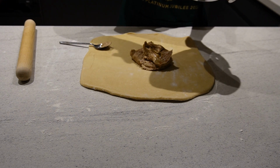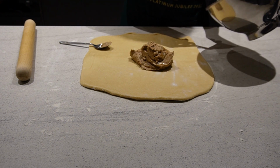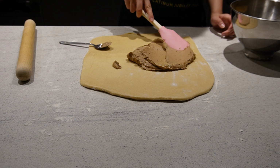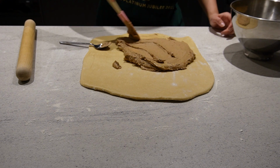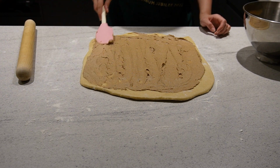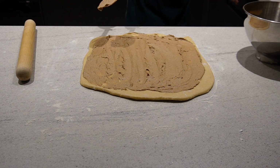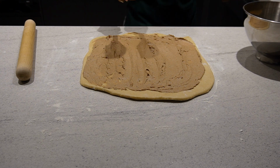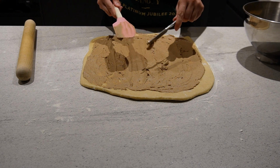So once the ingredients were all combined in the bowl, they were just whizzed up into this sort of cream. And from here, it's literally just going to spread it over the surface of the dough. And that should be more than enough for what we have made. I probably could have rolled out the batter a little bit more than I have done, but it's fine, it'll do, and it should make for some really nice plump cinnamon rolls, which is what you want at the end of the day, and we shall see how they turn out.